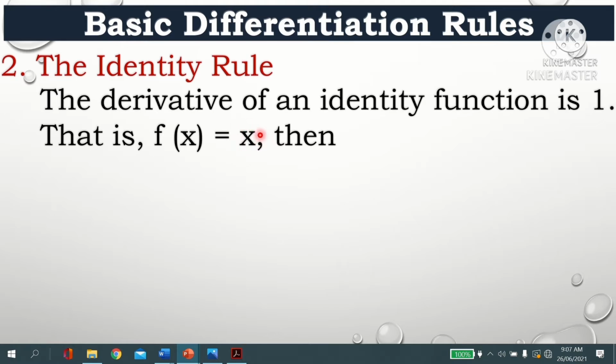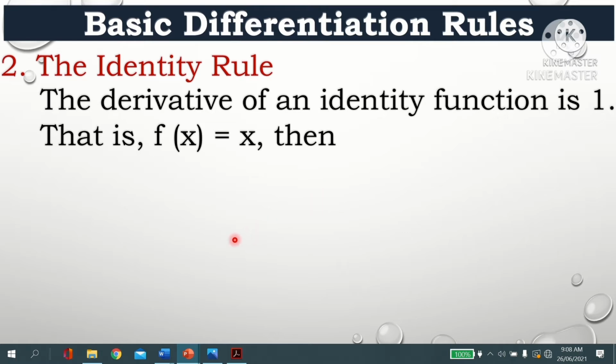Okay? Ano pa ba mga examples ng identity functions? Halimbawa po, f of p is equal to p. And another example, f of m is equal to m. So, pwede naman pong y. Instead of using f of x, pwede na pong y. y is equal to t. Or kaya, y is equal to x, probably. So, pwede naman pong ganun.